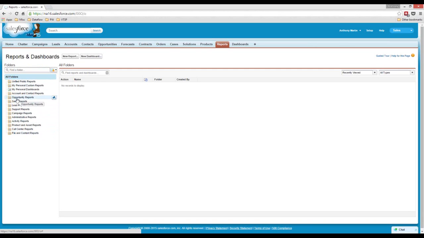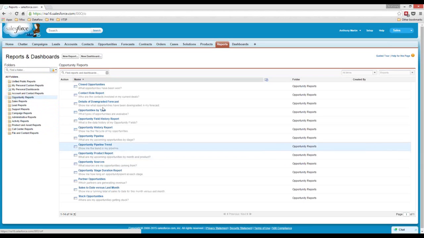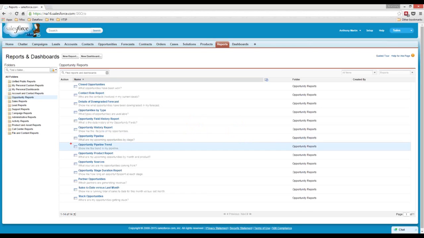If we drill into one of these, for instance, if I go to the opportunity reports, you'll see that we have a set of canned reports for us, which is an excellent starting point. So if you didn't know the data model, you didn't know what's going on behind the scenes, you can start to work with these reports that they already have created for you. So let's take a look at these. Opportunity pipeline is probably something that's pretty interesting to the sales management team.